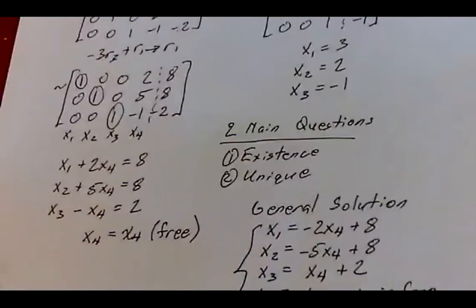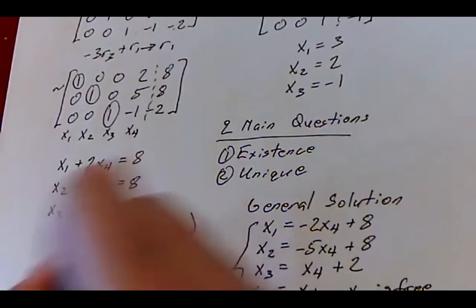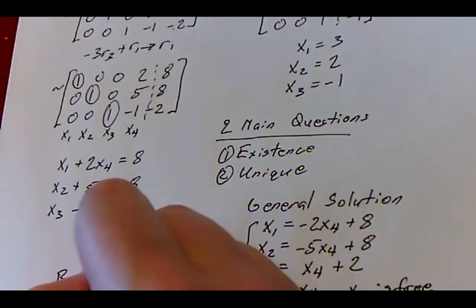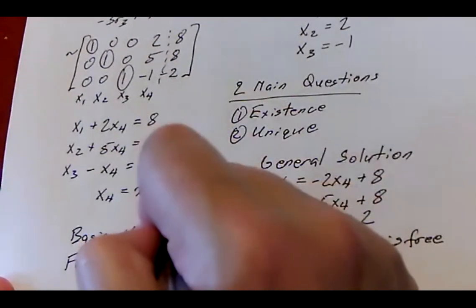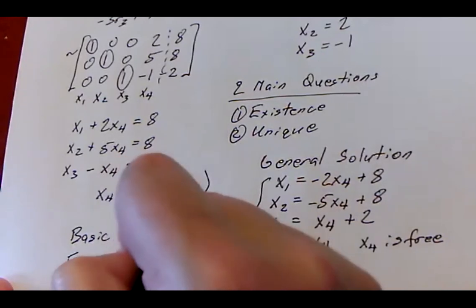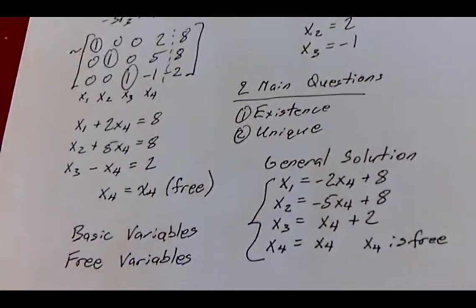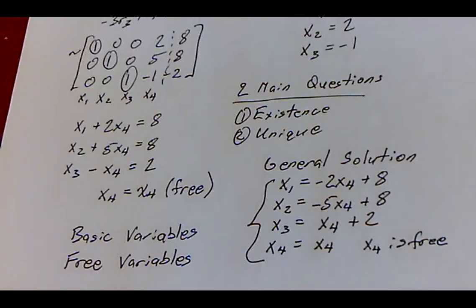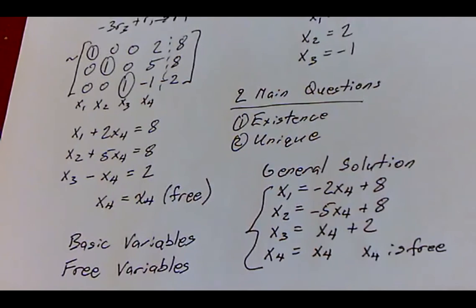Okay, so we have 2 kinds of variables: basic variables and free variables. Okay, a free variable is one that is not determined. It can be anything. A basic variable is one that depends on the free variables if there are any, or if there's not any free variables, then we say that that solution is unique. Okay, such as that system up there. That solution was unique. It had no free variables. Okay, so ultimately the unique question comes down to, are there any free variables? Okay, the existence question depends on where your pivots are.